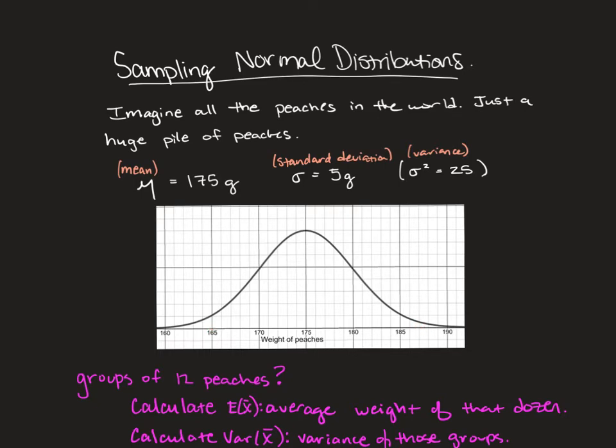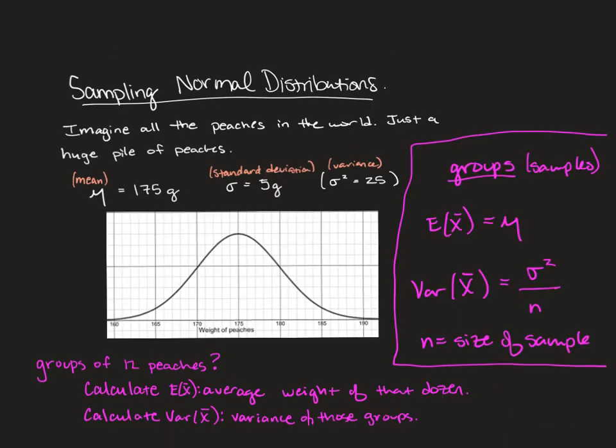So what you end up doing is you end up using this formula. By formula, I guess I mean just these. The mean you would expect to be exactly the same mean. So when I say mu here, this mu and this mu are identical. They mean exactly the same thing. The variance, however, is going to shrink, and it's going to shrink by a multiplier of 1 over n. So if you have a group of 12, n would be 12. If you grab a group of 50 peaches, this would be 50. So this variance right here and this variance are exactly the same thing. It's just that you would calculate this.